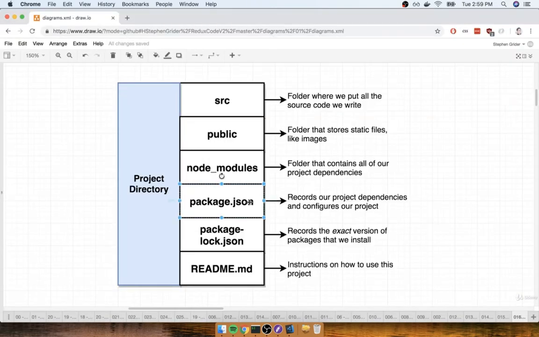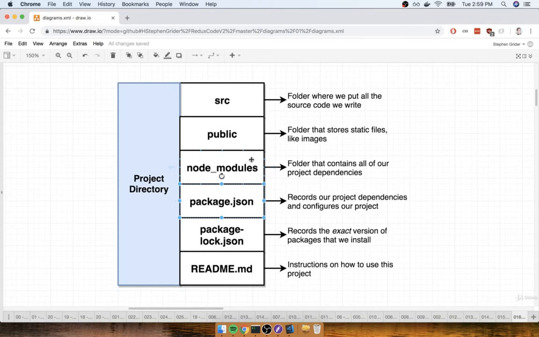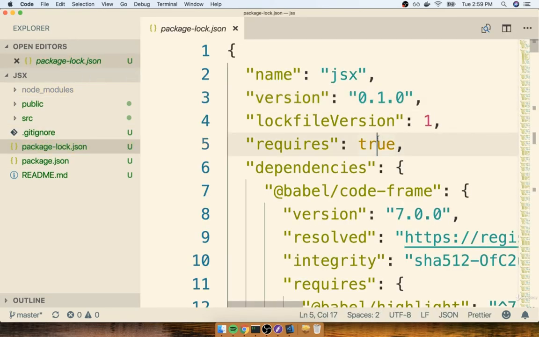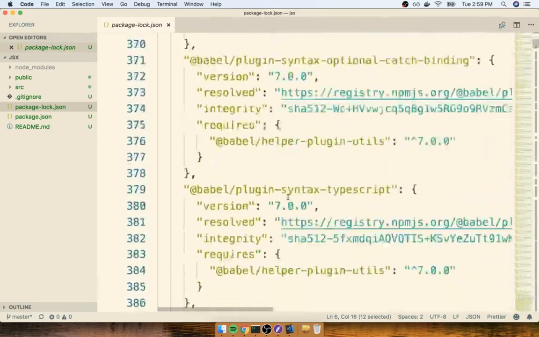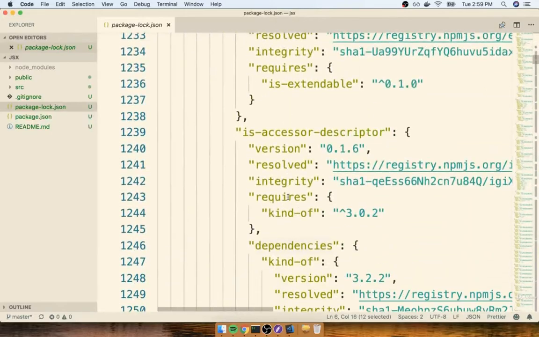Next up is the package.json file. The package.json file right here lists out all the different dependencies that our project requires, and it also has a little bit of project configuration inside of it. Over time, you and I are going to do several updates to the package.json file. Next, a very similarly named file, package-lock.json. So here's package lock right here. This file records the exact version of all of the dependencies that we installed into our project. So inside the package lock, you'll see this dependencies section right here. And if you scroll down, you'll see that there are a tremendous number of records. Again, this consists of the 1,782 different dependencies that we installed into our project.